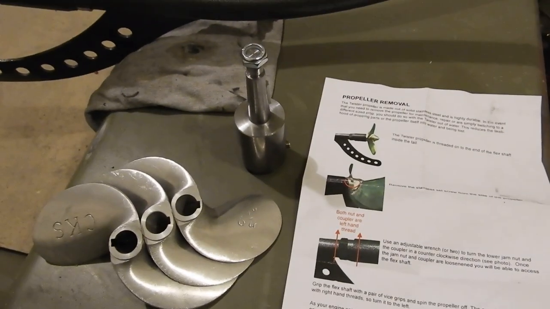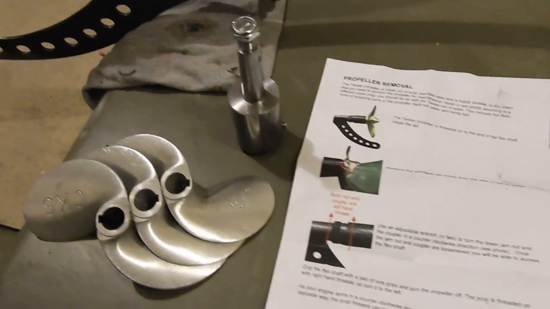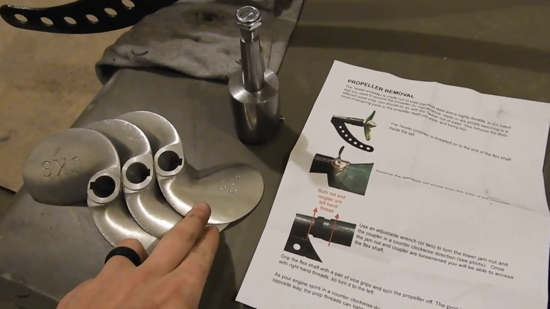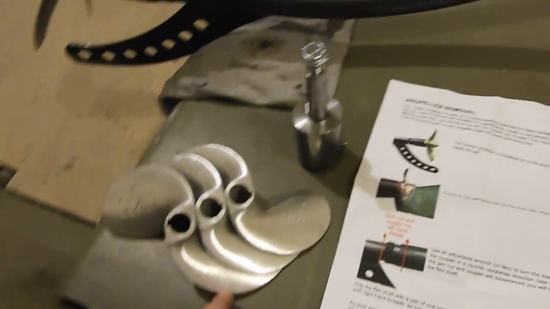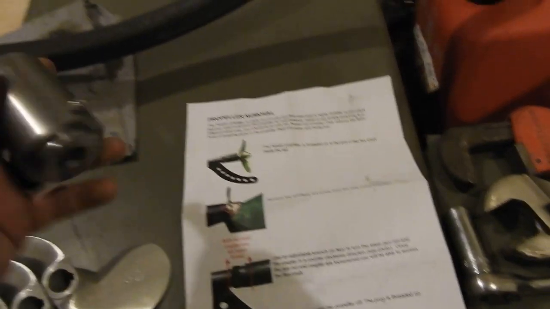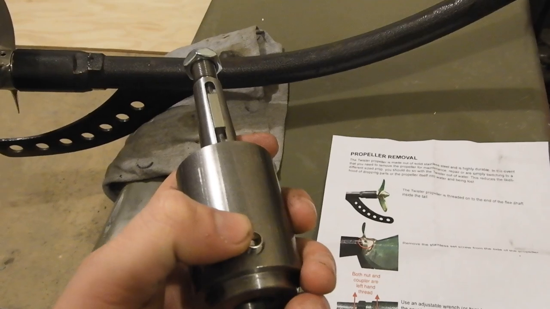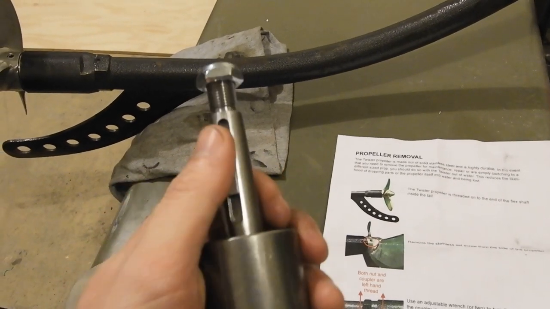So we'll go over what the kit comes with. This is for a 5-7 horsepower kit. You're going to get three props: 6-1/4", 6-1/2", and a 7-inch. The adapter, which is going to have the set screw in it, the machine keyway with the key.